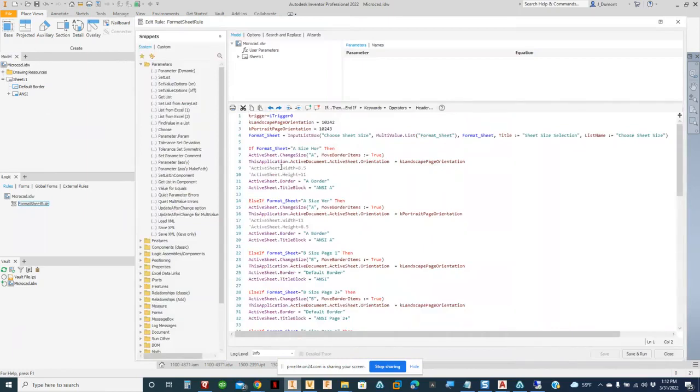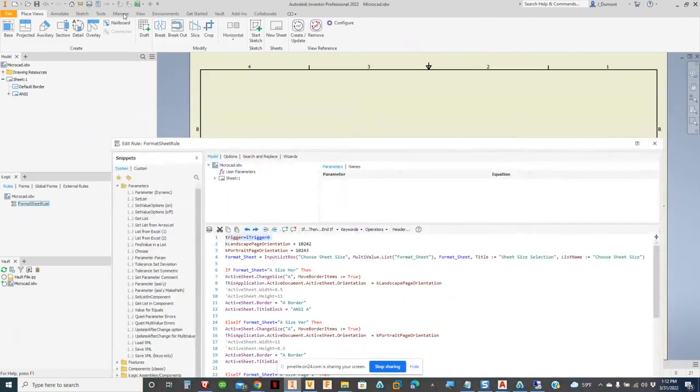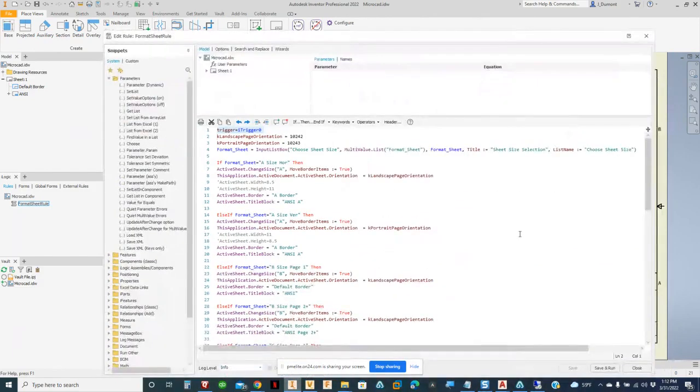It's really, really simple. The iTrigger is something that's built into iLogic, and the reason for that is if you go to the manager and hit iLogic trigger, it just launches the code. Otherwise, you have to go to the code, right-click, and run it. So you can actually set up a particular rule to run just by hitting a little button on the menu. I just set up some page orientation, and I simply created a format, basically a list.